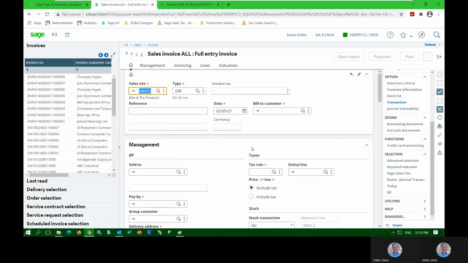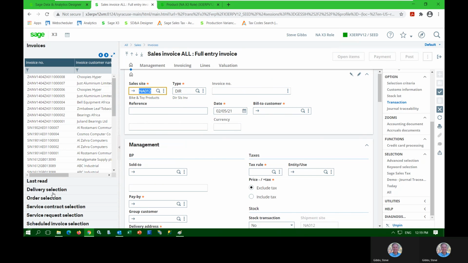Before we actually enter this transaction, the key point I want to make here is that, remember, as we saw in the customer record, we can define the invoicing rules for your customers. Once that is done, an automated scheduled job can be run to create these invoices for us automatically. Now I'm going to walk you through the manual process because you may have to occasionally issue an invoice on demand. And I want you to understand how the process works, but recognize this can be automated, and we're just going to walk through the manual process right now.